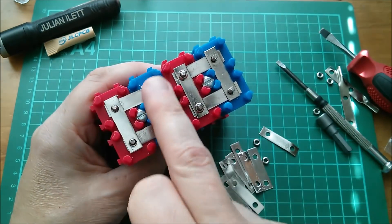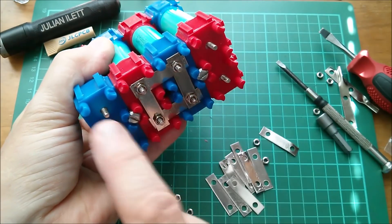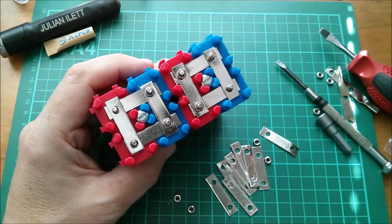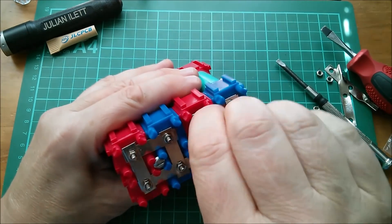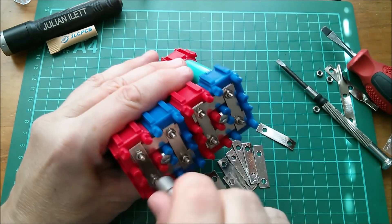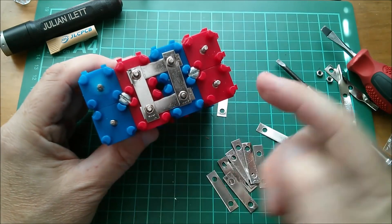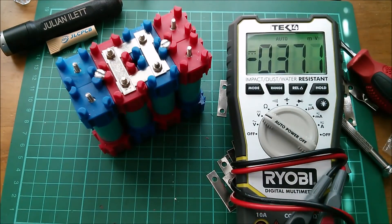So these are my parallel links, these are my series connections going across this way, and on the other side they're all in the middle, leaving these two end points. I'll check the voltages of these before I strap them, but let's get these nuts on now. One strap fell off — mustn't go across the middle there. Just do these up finger tight, check that they're all done up, just so that they can handle the current. Now I need to strap across there and across there on the other side. I'm just going to bring the DVM in and check the voltages there.